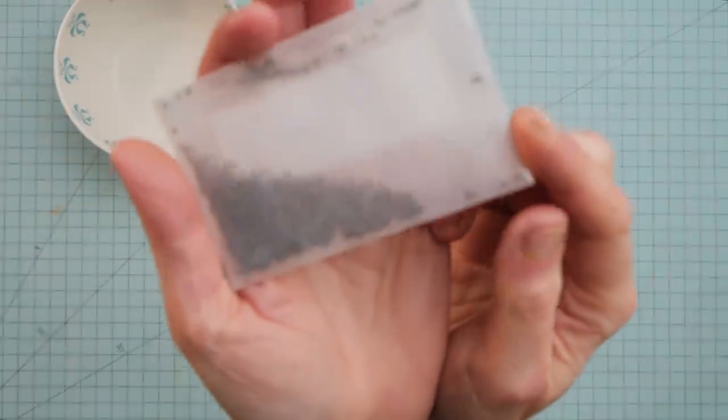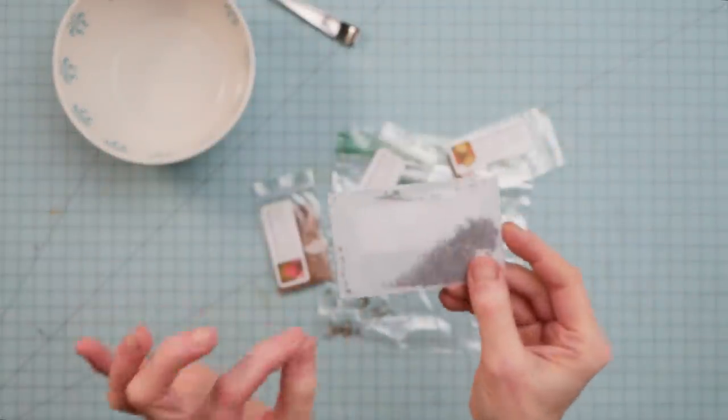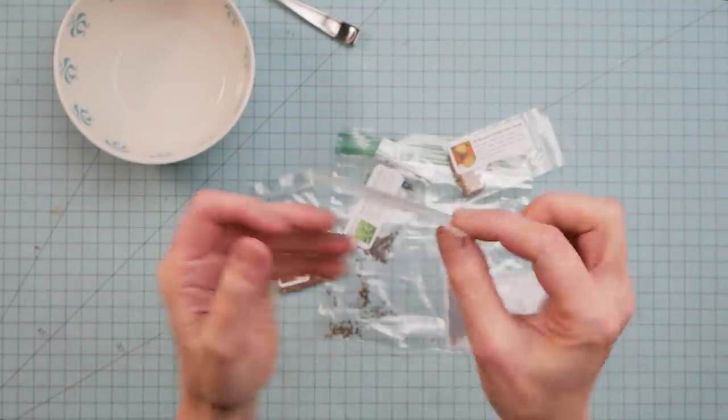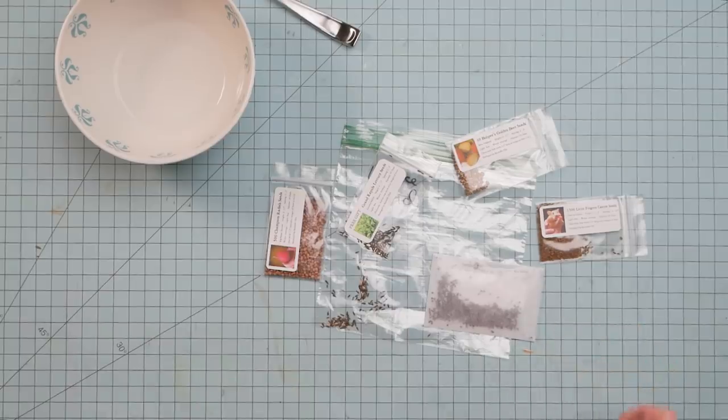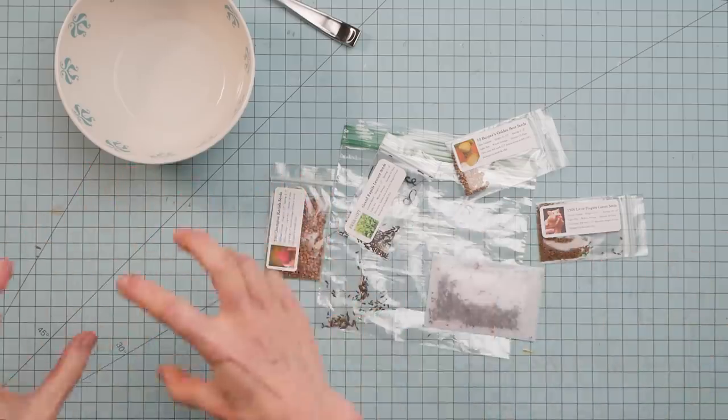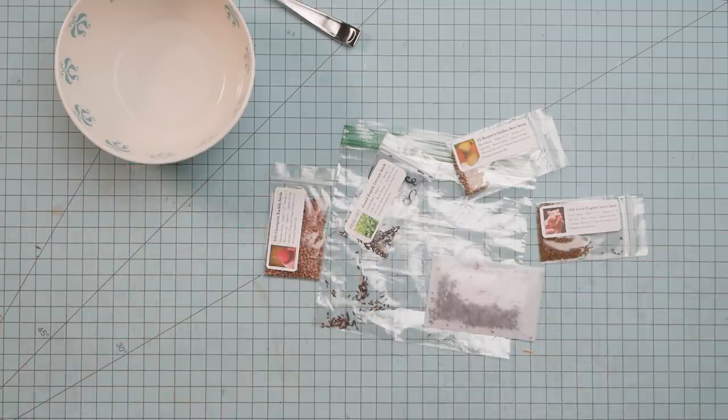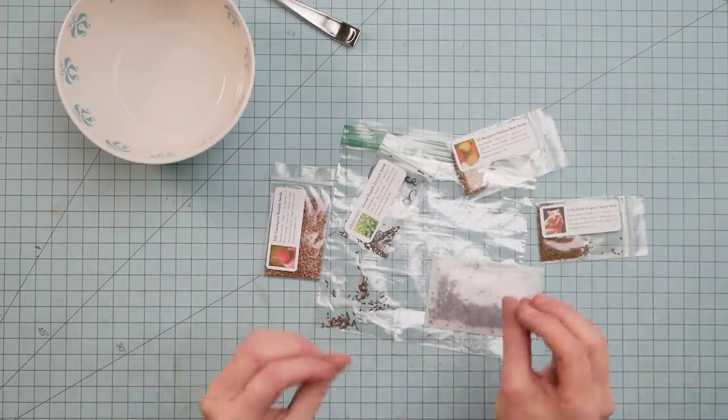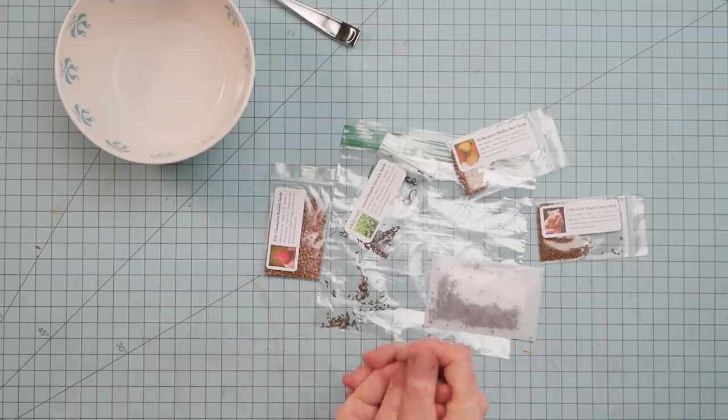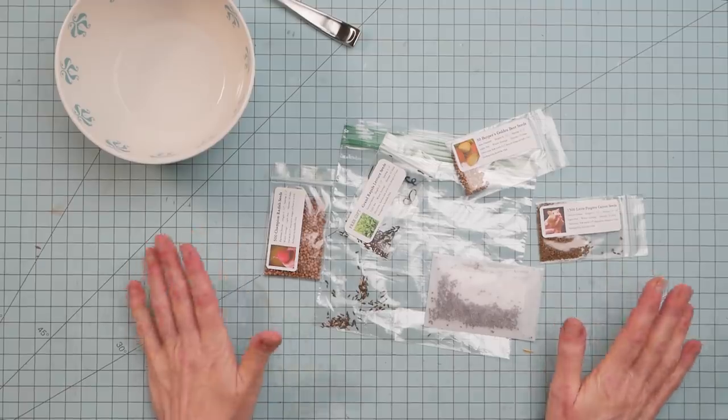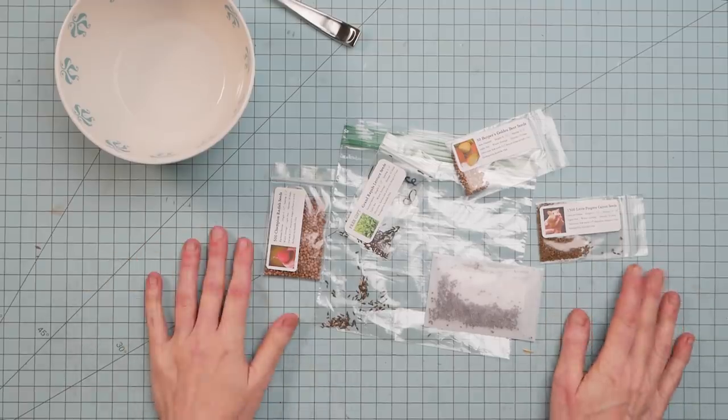I wanted to make it easier on myself with these seeds because they are so very small. The bok choy seeds are like poppy seeds, so tiny. And carrot seeds are very, very small. So I'm going to make some seed tape. What that does is it helps you space out your seeds so you don't have to thin them out later, which kills me. I feel like they're my little babies and I'm ripping them out of the ground, which is silly, but that's how it is.